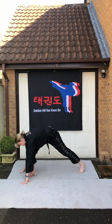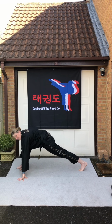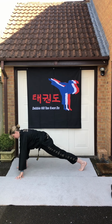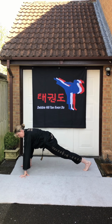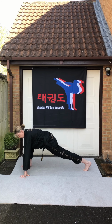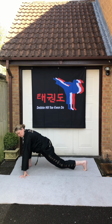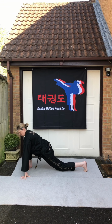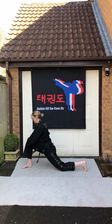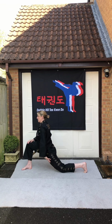So roll around to the other side. Back foot up onto the ball of the foot. Back leg straight. Hands by your front foot. And then just drop your back knee to the ground, pushing your hips forwards. Hands on your knee, have your body upright, so you feel that stretch here.